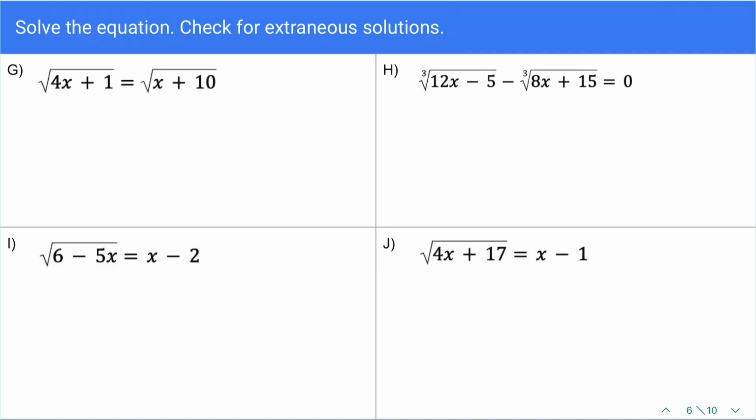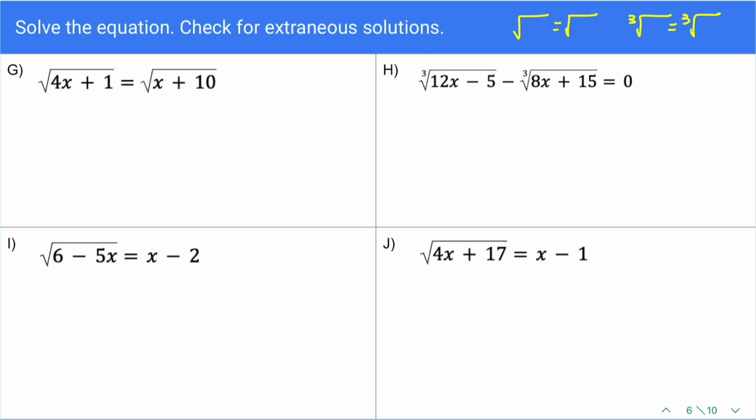So there are a few other situations where you can see a radical that you are solving, and sometimes you have an equation that will actually have 2 radicals in it. So if you look at example G and H, those are 2 situations where there are multiple radicals in the question. The idea there is to get a radical equal to a radical, or a cube root equal to a cube root. Because once you have it kind of balanced in that way, where there's a single radical on either side, you can do the inverse operation to both of them at the same time, and then you're making your whole life easier.